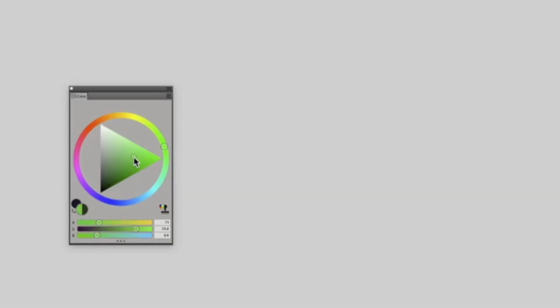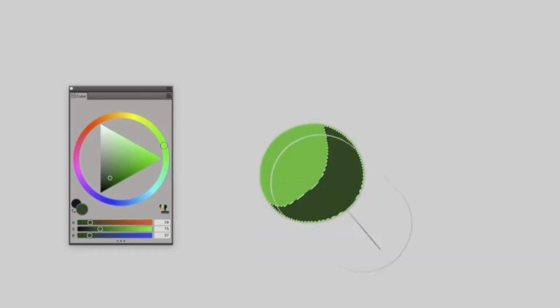Taking all that we learned, let's take a ball and now color it. I'm going to make it green, so the first thing we're going to do is just throw in a generic green. This is the part of the stage where you determine how saturated you want to make it. Now we've got to separate the light and the dark. If you're just starting out, you can just make the shadow side a darker version of the green as a placeholder. Now, what color do you want the light to be?